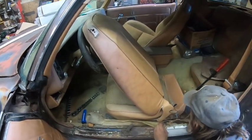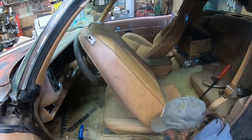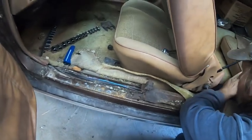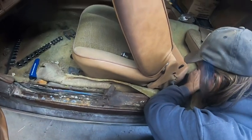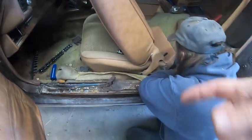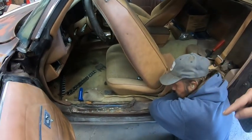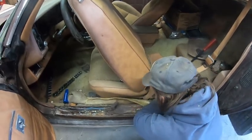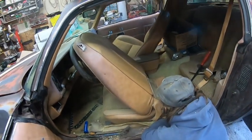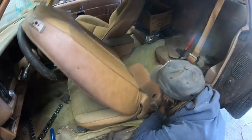Okay, so slowly progressing. We got the passenger seat unbolted. Two of the bolts snapped, two came out really easy. This one front bolt snapped, one bolt came out easy. Having a bitch to get the rear because the seat track is seized on this side, so we can't move the seat forward to get at the bolts. So Derek's trying to get a wrench in there, and with the track over top of the bolt, it's not good, and you can't get underneath because it's a welded in nut. So what a pain in the butt. So we were even trying to hammer on the seat to move it forward, and it wouldn't. So we're struggling with that.